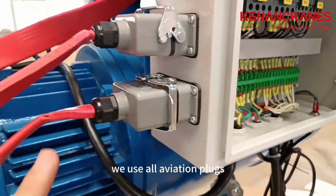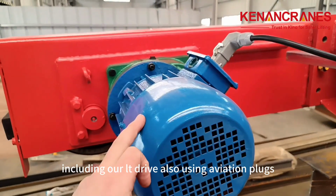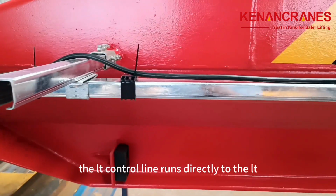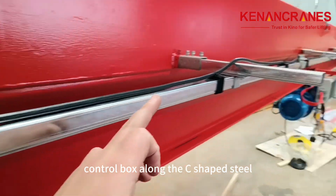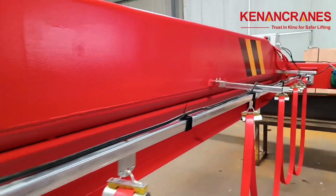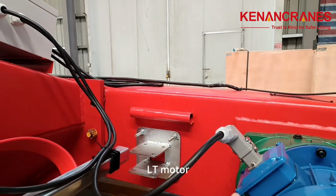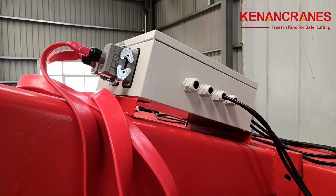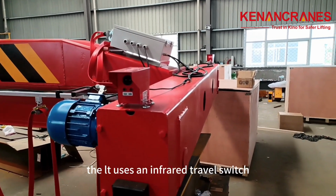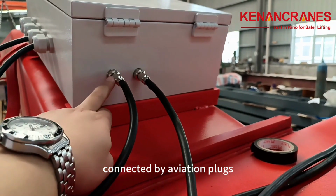We use all aviation plugs, so we do not need to wire on-site and can quickly install them, including our LT drive, also using aviation plugs. The LT control line runs directly to the LT control box along the C-shaped steel. The LT uses an infrared travel switch, and the travel switch is installed in a row with a strong magnet, connected by aviation plugs.